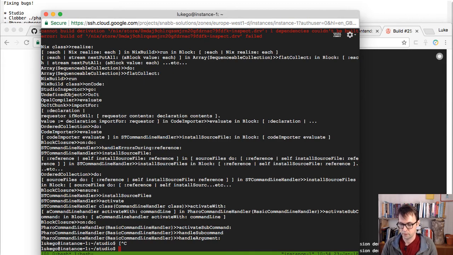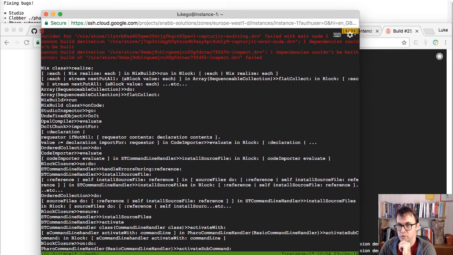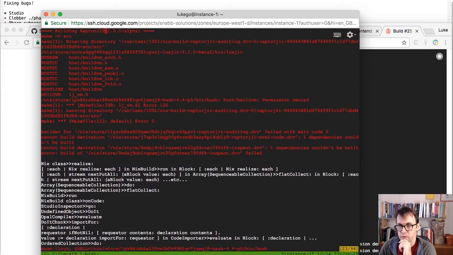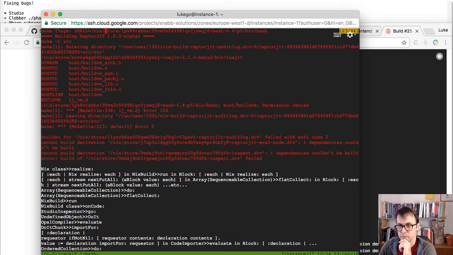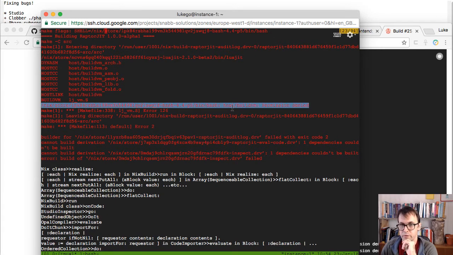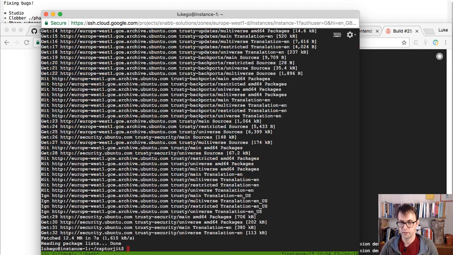Here we are in Nix now. We'll scroll up a little bit in tmux, see if we got the same error that Travis got. Something else. Yeah, we got the same error. So that's good. Before we troubleshoot that here, we're going to hop over here and see if we can reproduce that with the native toolchain now installed.